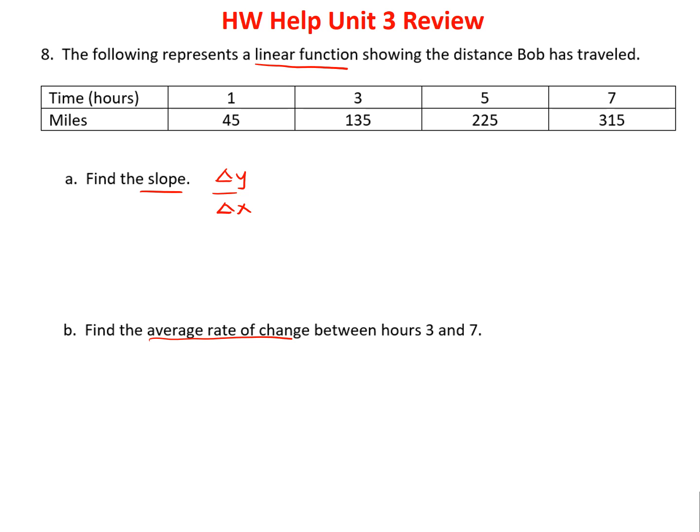So we're showing this in terms of miles and in terms of hours. So this is our X and this is our Y. It's very important that we understand which is the X and which is the Y. The miles Bob travels depends upon how long he travels. So X is our independent and Y is our dependent. You have to watch this because you'll have one like this on the test, and if you do it upside down, you'll get it wrong. So the miles depend upon how many hours.